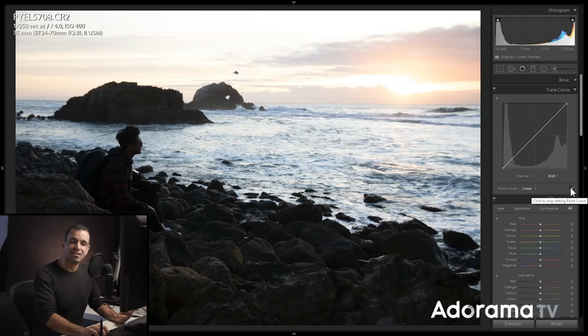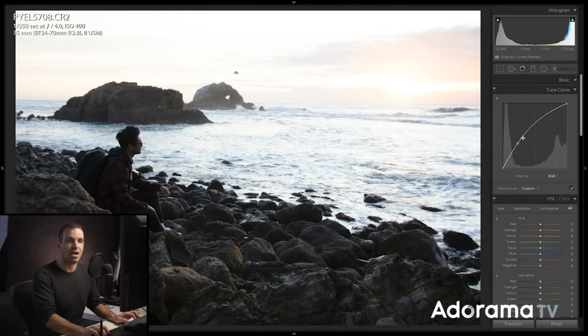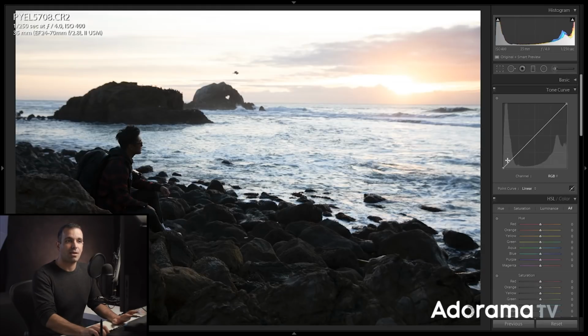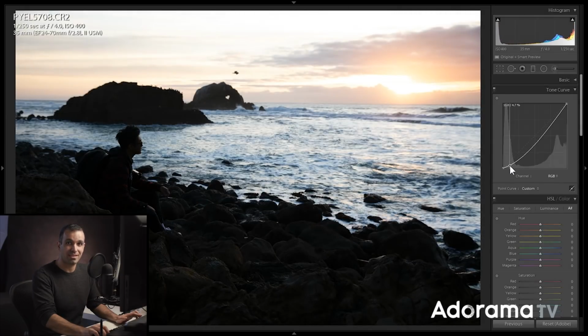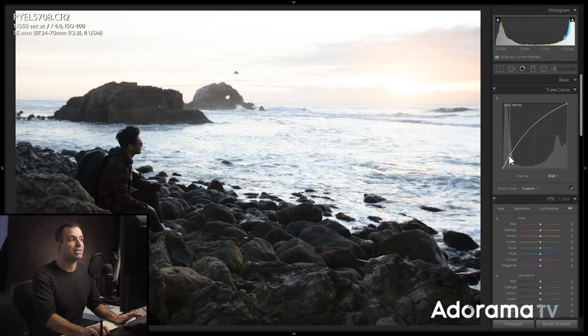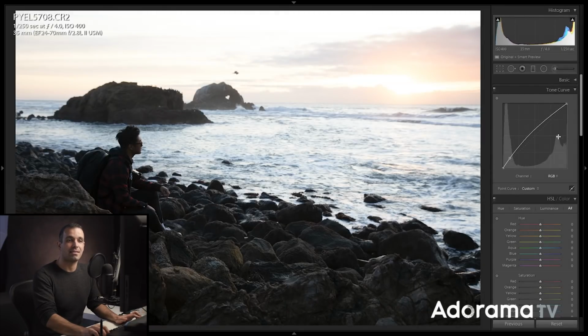So when this button is clicked, we're editing the point curve, right? So we can actually click and just drop in points along the shadows to the highlights and pull up and down as our heart sees fit, right? Let me reset this out. What this means is if I click and add a point here in the shadow, if I pull it down, it's going to lower the exposure, or if I pull it up, it's going to raise the exposure of those tones. And what you see represented behind this is just the histogram, right? It's the same histogram up here placed into the tone curve.